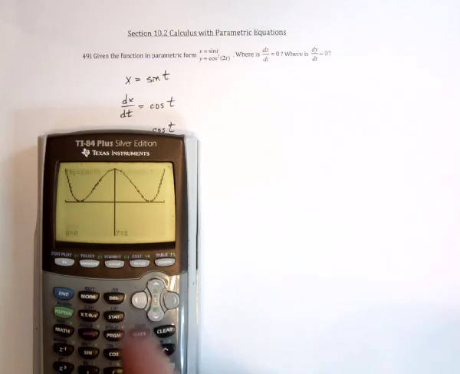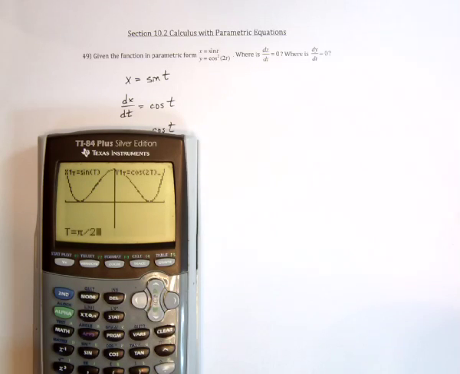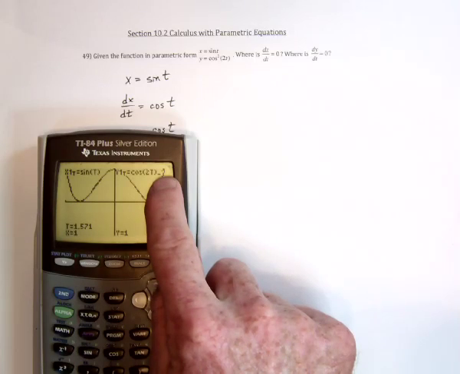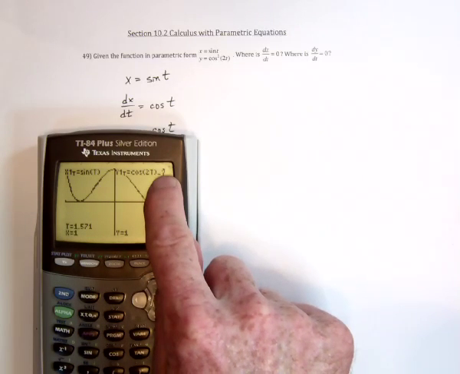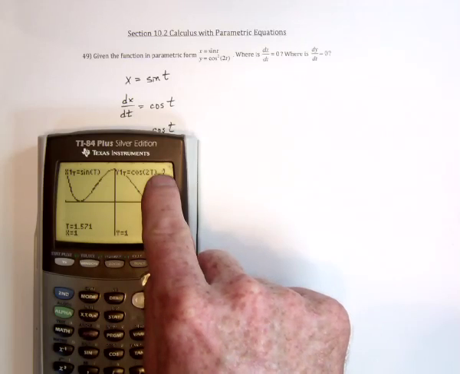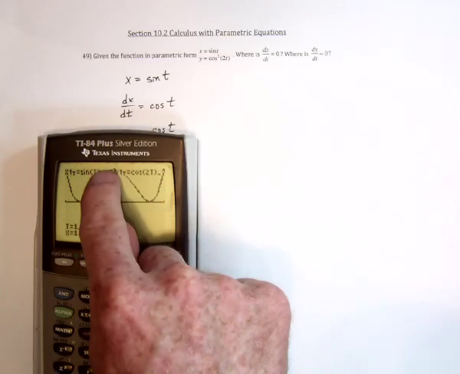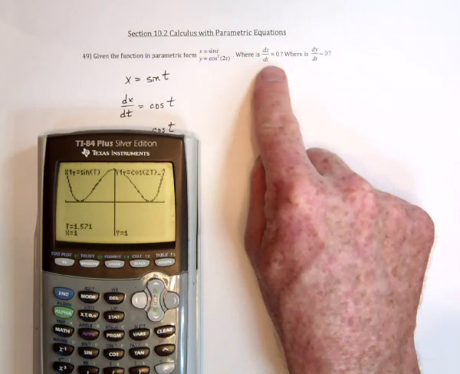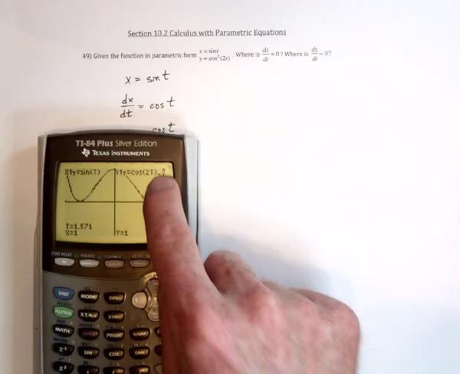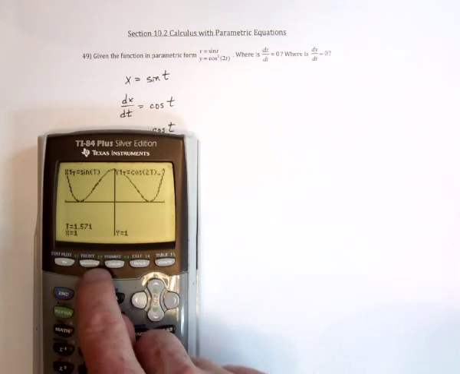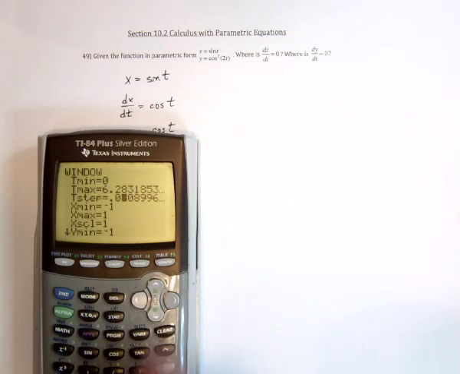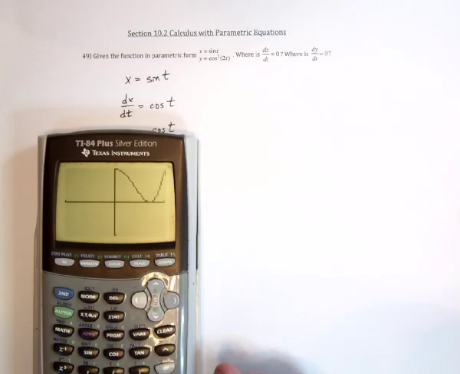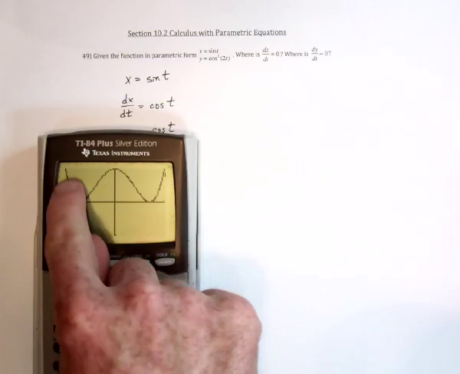So let's see. Trace, and we had pi over 2. Pi over 2, that's at the top. So right here, it had moved to the right, it then had to stop, and then it went back to the left. So right here at pi over 2, the left and right velocity became 0 when it got up here. So let's draw it once again, but more slowly, and watch. It's going to go over to the right. At the top it stops, now it goes back over to the left, and then that should be 3 pi over 2.